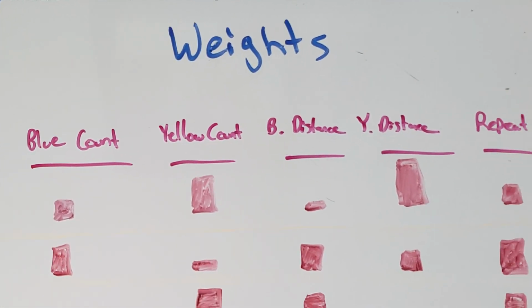So let's first go over what our weights are. You'll see that we used 5 in this project. The first of these 5 weights is called blue count, and what that means is at any given moment how many blues are ahead of our player in the current path. Then we have the yellow count, similar. Then we have the distance to a blue, so in our current spot how far away is a blue to us. Same for the yellow distance.